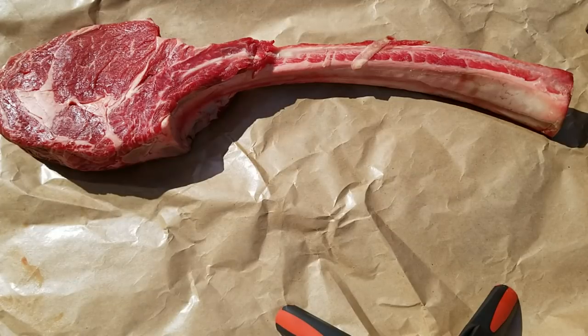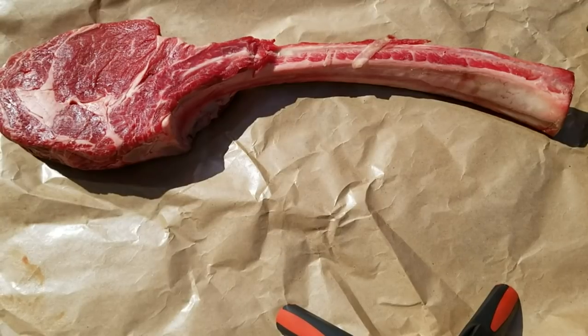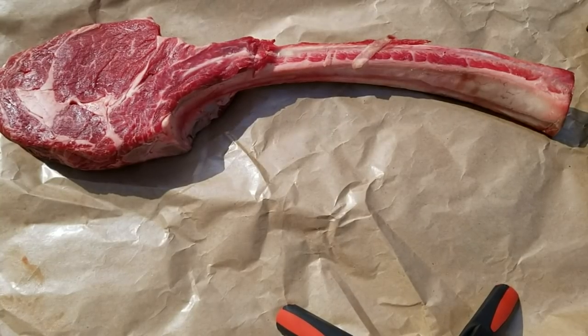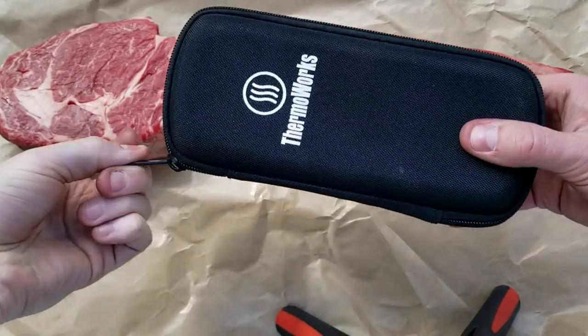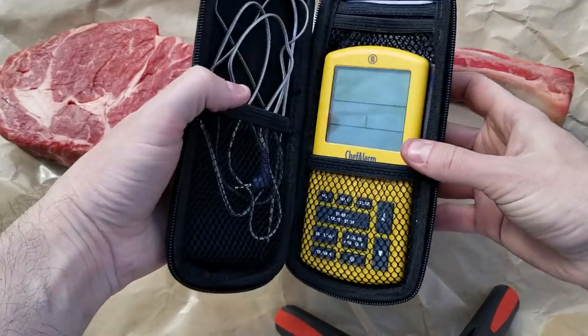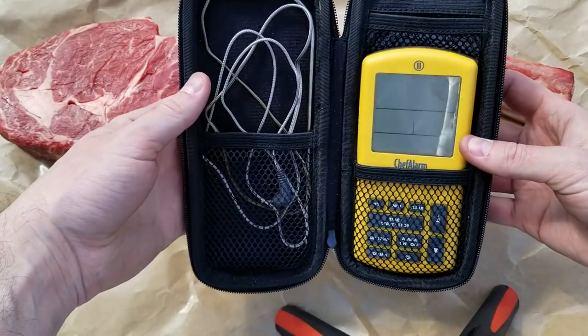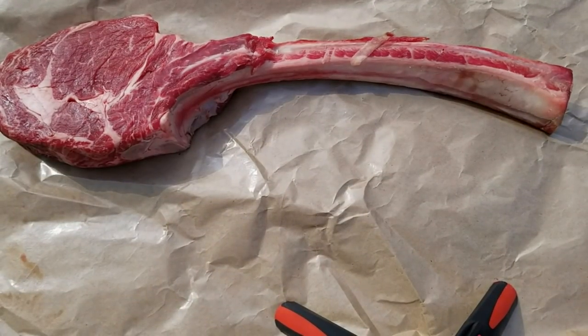All right, boys and girls, there she is. She is an absolute beauty. 2.11 pounds. USDA choice. Beautiful Tomahawk ribeye. I'm not going to be hooking up the Maverick XR50 today, so we're going with the old school, nearly decade old technology, the Chef Alarm. One probe, set it and forget it. Simple. Let's get this baby on the smoker.